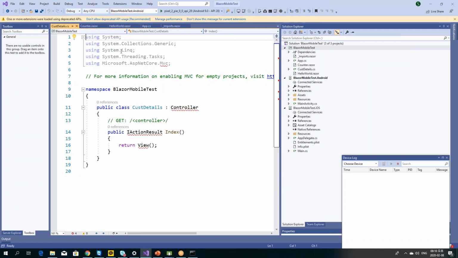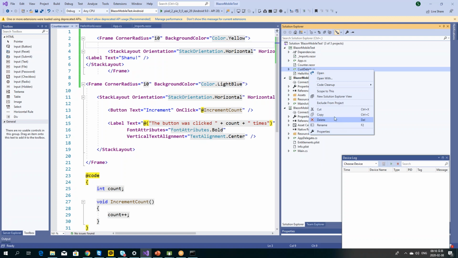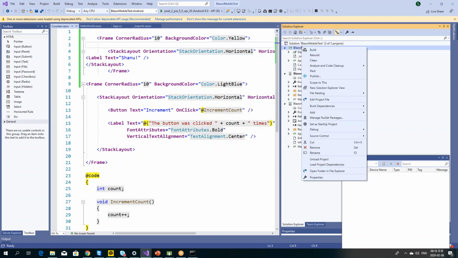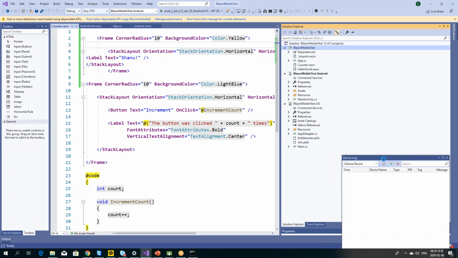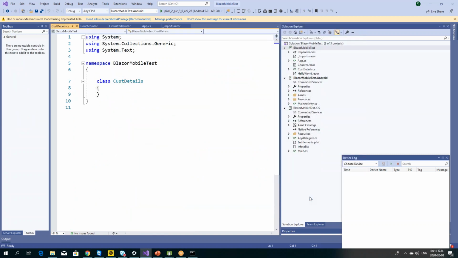Okay, so it's a mistake. Sorry for that. I created it as a controller, I think. So I need to create it as a class. So I will create a class file, and here we give cust details.cs, and we click add.